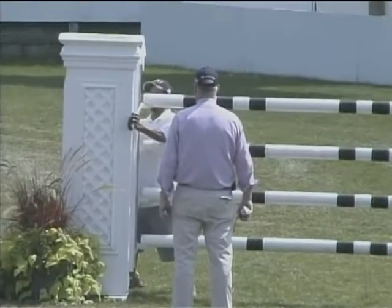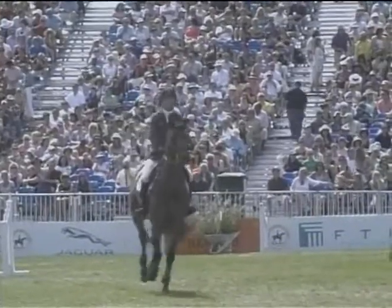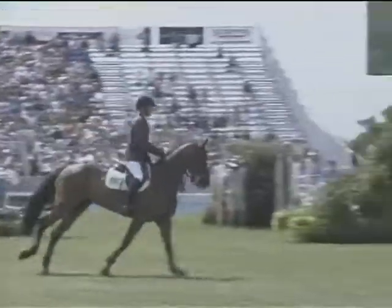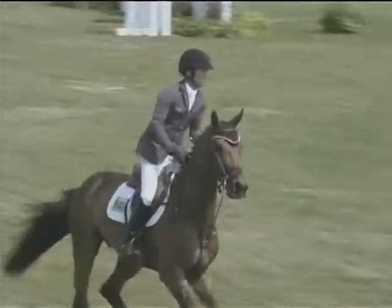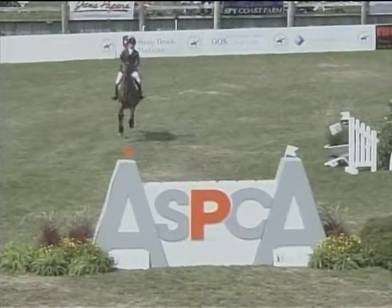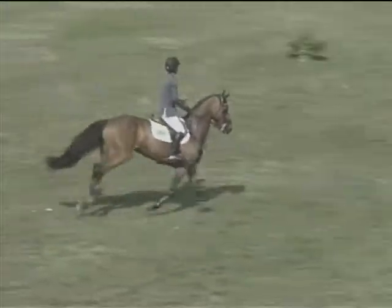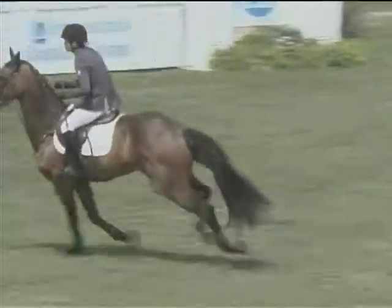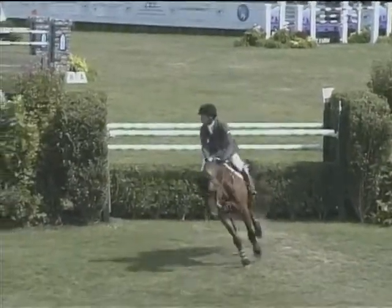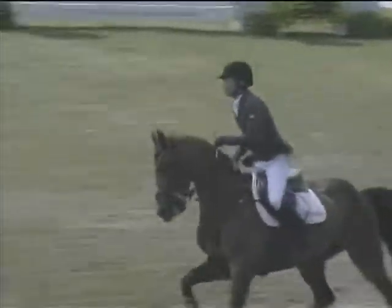Now, Kent, one of our country's top riders. He's got feeling, he's competitive, he's got experience. He was second in this class last year on his Mount Useco. And this, if I'm not mistaken, is his favorite mount. This horse he just got in Florida, and it's a really special horse. Super careful, lots of jump, and Kent obviously rides really fantastic. Sometimes it can get a little bit strong, but it's so careful. Kent has such balance and feeling. He's got a great eye, great instincts.